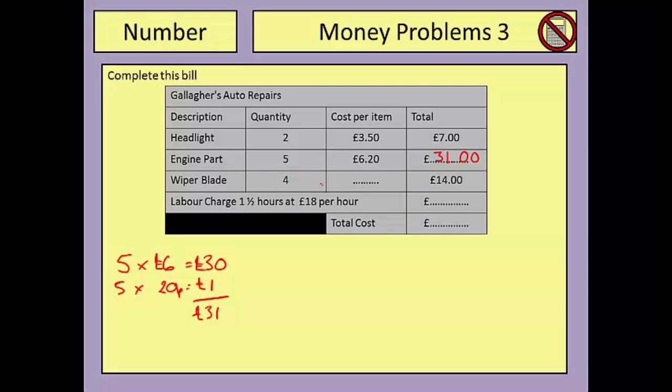The next question is slightly different. I had 4 wiper blades. It tells me that the total they came to was £14. I need to work out how much they cost each. So what I need to do is take £14 and work out what a quarter of it is. So £14 divided by 2 is £7. Okay, this is making it slightly easier. And then that £7 is again divided by 2 to get £3.50. So my answer to this one is that each wiper blade costs £3.50. And I can always double check that by doing £3.50 multiplied by 4 and checking I end up back at £14.